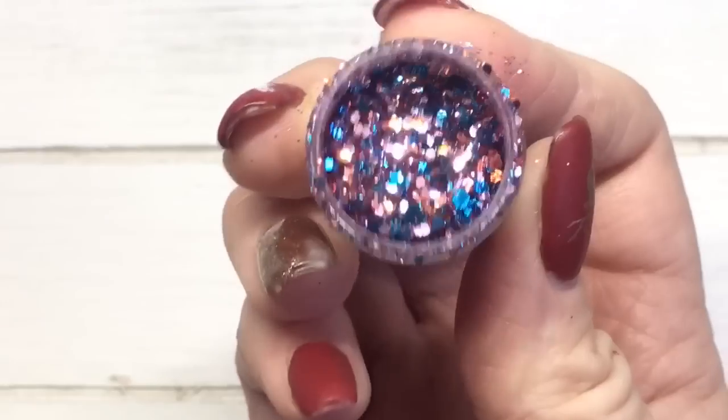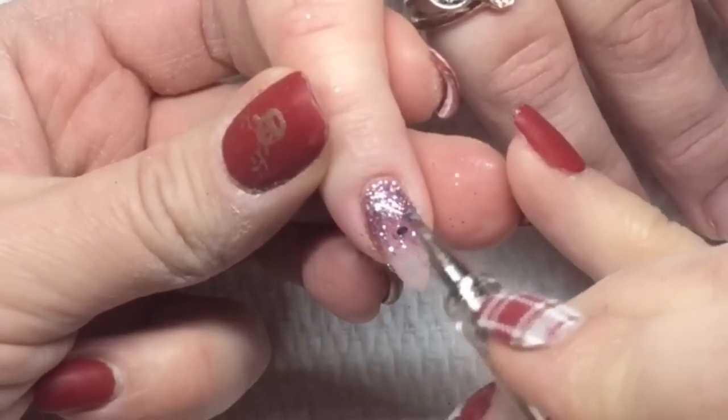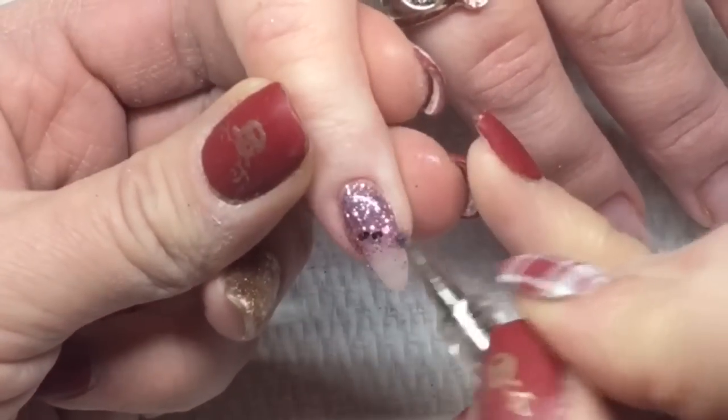So this is the really pretty loose chunky glitter I'll be adding. I chose it because of the blue and kind of rose gold in it. It's so pretty.